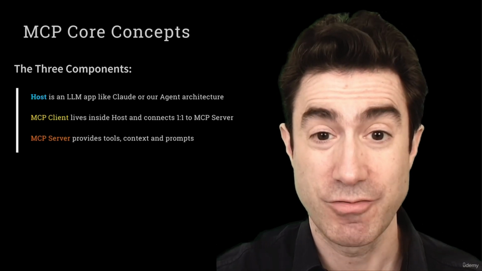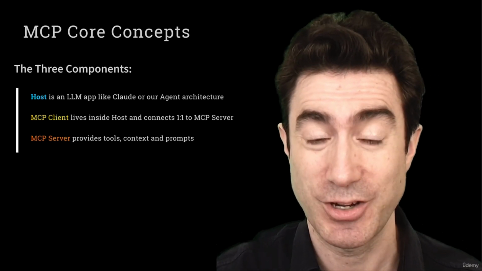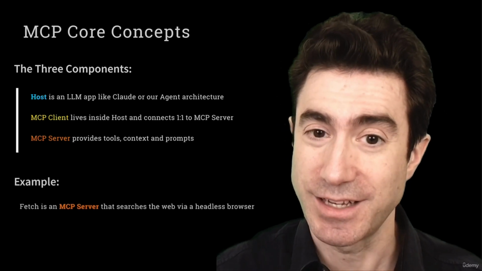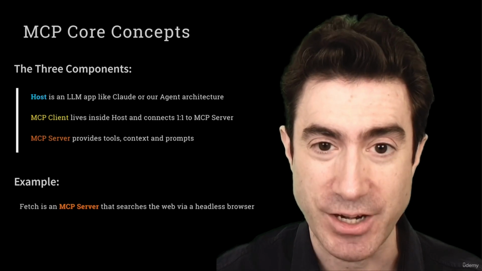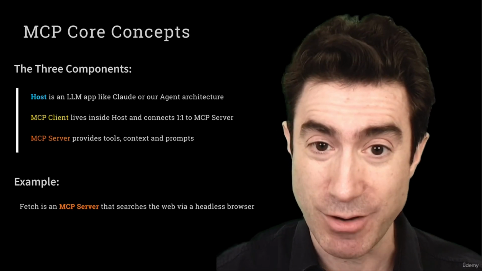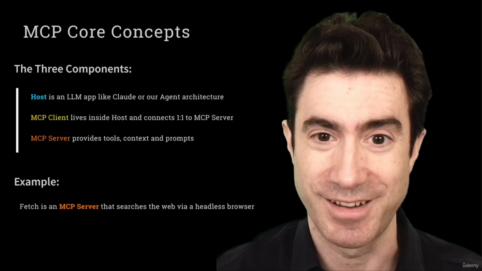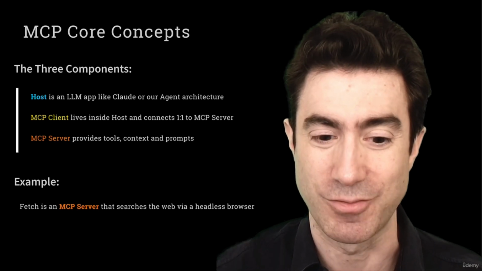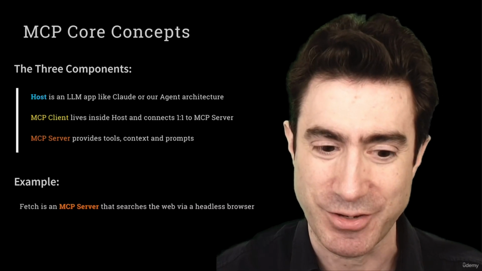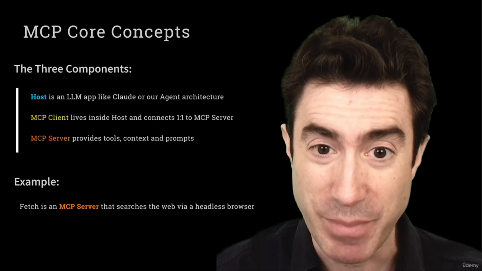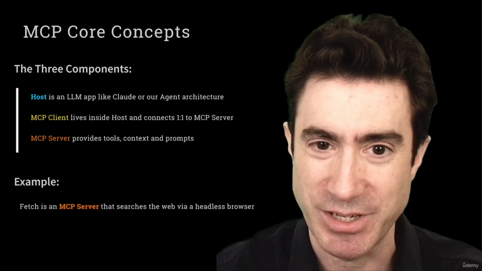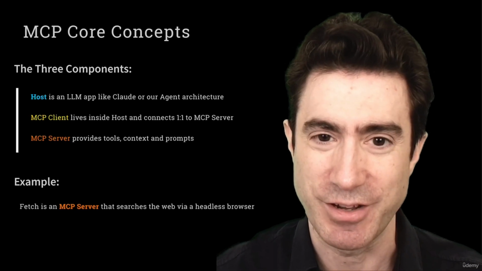Now, let me make that concrete by telling you about a particular MCP server called Fetch. So Fetch, then, it's an MCP server that is able to search the internet and fetch a web page. The way it actually does it is kind of cool. It launches a little browser, a headless browser, like a headless Chrome, as they call it, so that you don't actually see the browser. And it uses Playwright from Microsoft to drive that browser to collect the page and to read its contents and return it.